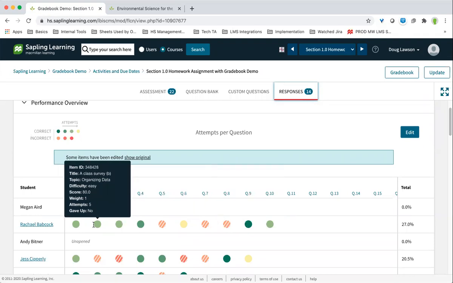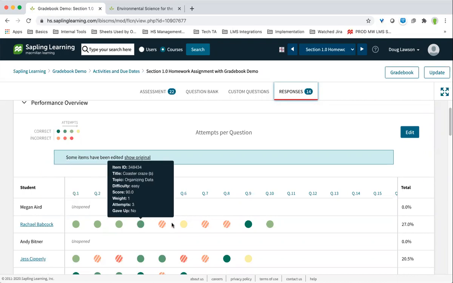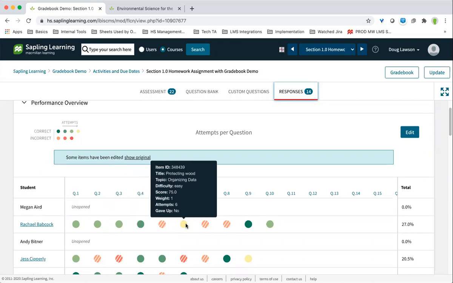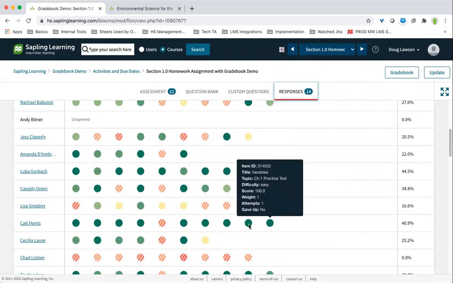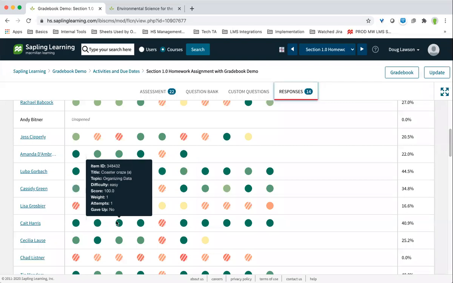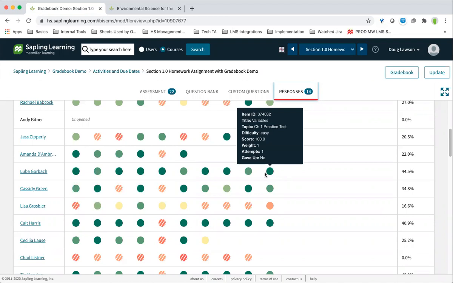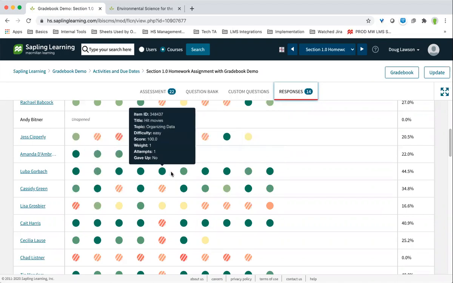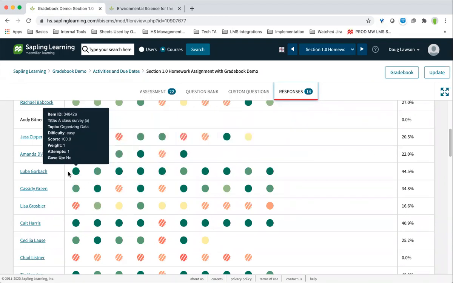If it's a paler shade of green, then you can see it took more attempts. Or if it's all the way to yellow, then it took many attempts. So by very quickly glancing at this, we can see all of the dark green and who is doing really well. So Kate has done very, very well. She's got a lot of questions she got right on just one attempt. Luba's doing pretty well for herself. She's got a couple that took a few more attempts, but she did get a lot of them right in one attempt, and all of the questions are right for her so far.